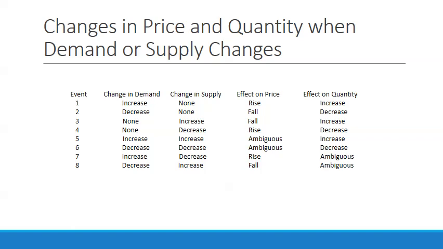So in events 5 through 8 right here, these involve increases or decreases in both supply and demand. Notice that when this happens, we get this ambiguous idea here between the effect on price and quantity. In other words, if demand increases and supply increases, we can't exactly tell what the effect on price is going to be. We just know that the quantity is going to increase. So you can look through here. The most important thing, of course, is to remember the first 4 events, because you will be expected to understand and be able to tell me what's going to happen, what's the effect on price and quantity in the market when one or the other shifts.